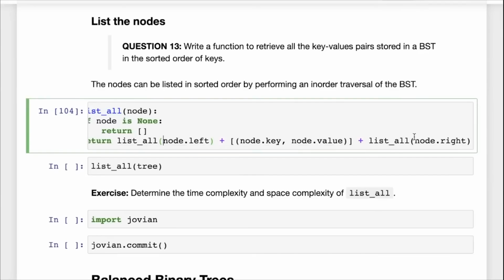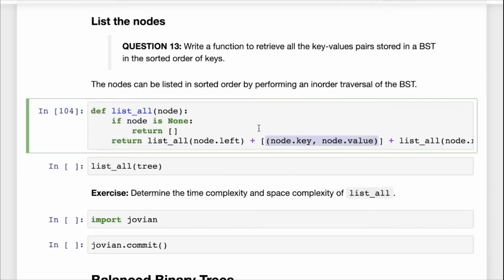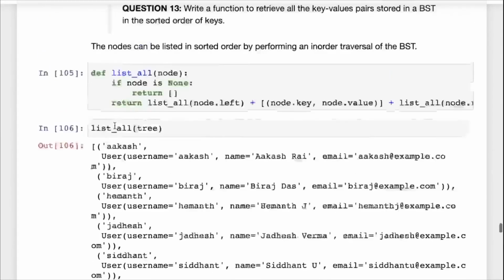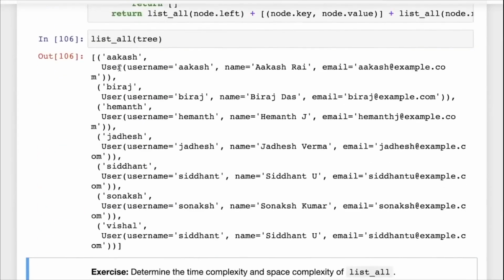Similarly, here we get the list of key value pairs from the right subtree in sorted order, and between them we simply insert this key value pair from the current node, and recursively it automatically fills out the entire array. And this is the end condition. Where we encounter an empty node, we simply return the empty array. You can see now when we pass in this tree, we get back the list of users key value pairs arranged by the sorted order of keys.